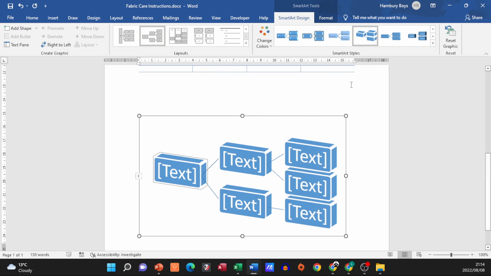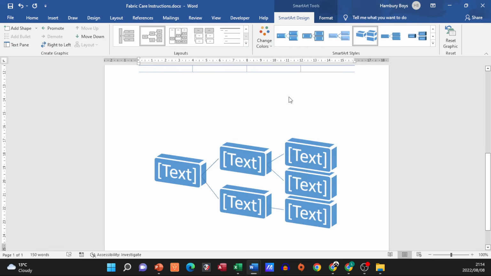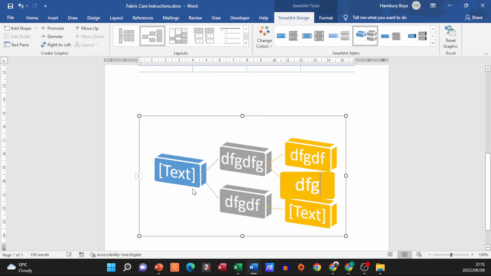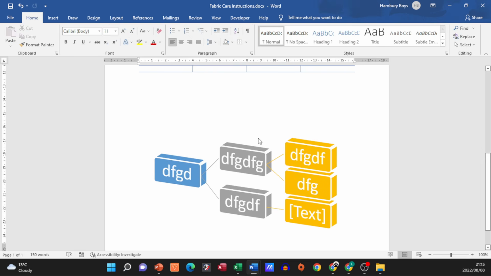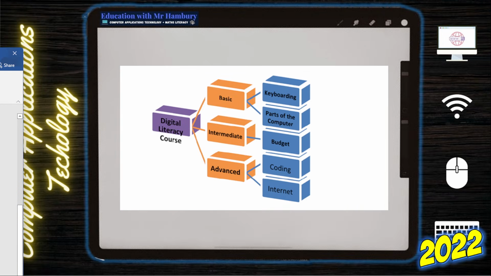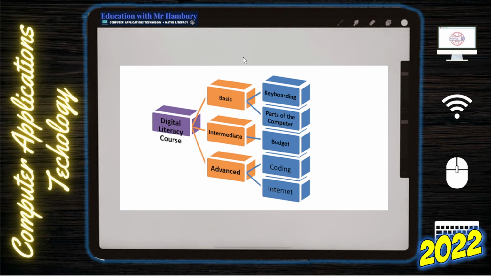Right, so now I can go there. I can go and change the individual colors if I want to. I can go and change the text to whatever I need to, and that's basically my smart art that they were looking for over here. Okay, so guys, I think that basically covers more or less what they ask and what they require from you in Word. I think the only other thing is just a mail merge as well.